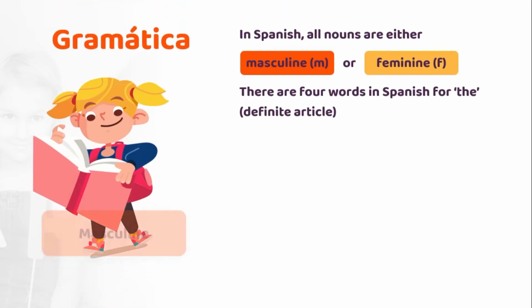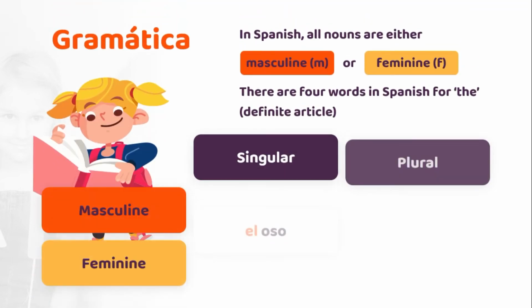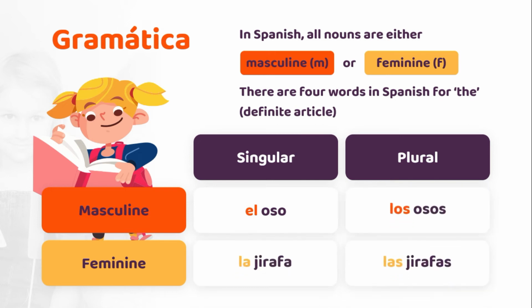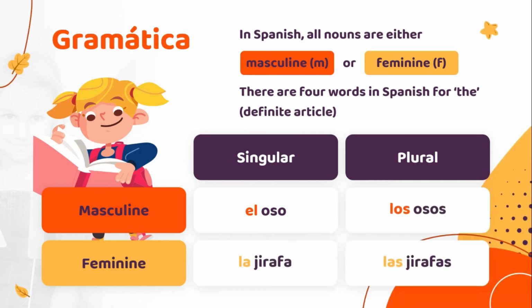So let's move on to our second objective for today's lesson, which is to look at the definite article in Spanish. In other words, how to say the. Now, throughout our lessons, we'll cover quite a lot of grammar. Grammar is nothing but patterns in a language. So if you know these patterns, you'll make a lot more progress in your Spanish learning because you'll be able to apply these common traits in other topics.